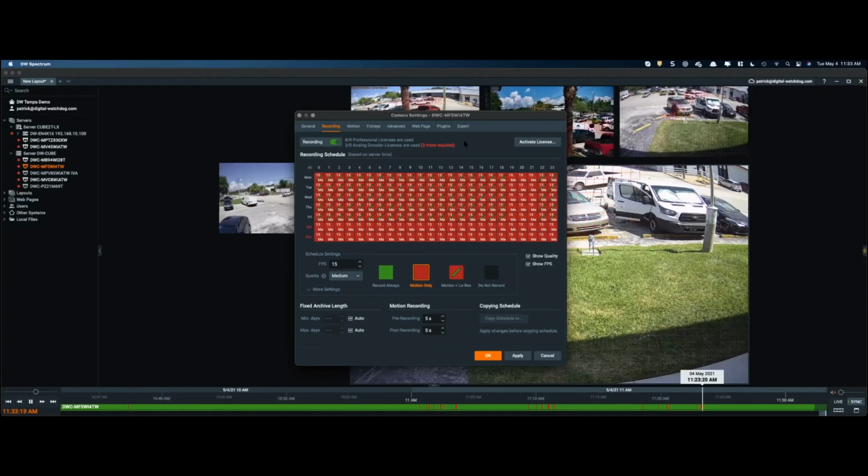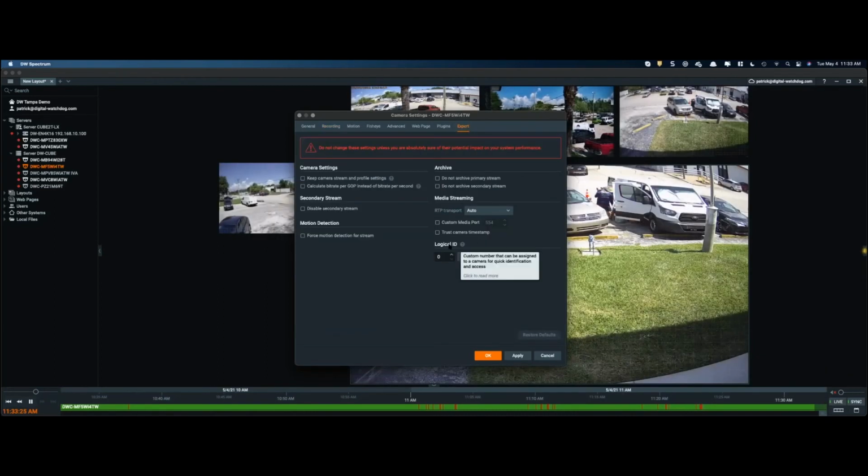What I wanted to show you, and how this ties in to the Keyscan integration, is on the Expert tab, and it specifically involves the logical IDs. So as Matthias said, you can bring in cameras. You just simply put a number in their interface and it'll go to that Spectrum system and retrieve the cameras. The cameras that it is retrieving are the ones that are identified with a logical ID.